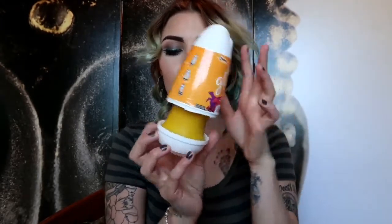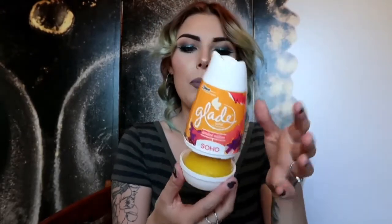I'm gonna start with my cleaning supplies only because it's not as much as the makeup and whatnot. I'm gonna start off with the Glade Solid Air Freshener, and these smell so good. I already have used it. That's why it's kind of shrunk. It shrinks up and dries up once it's done. These are only $1.99, I guess. I always get mine at Target, but they sell them at Walmart, and Dollar Tree actually has Glade ones too.